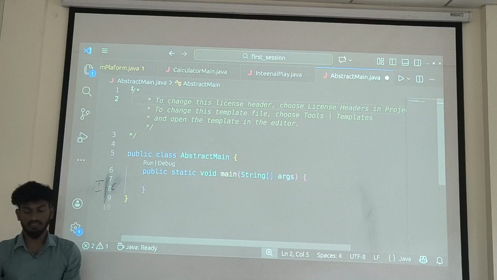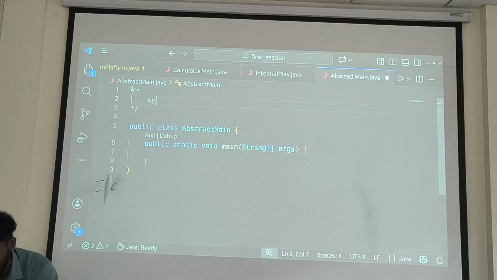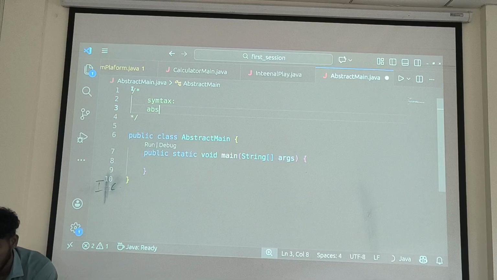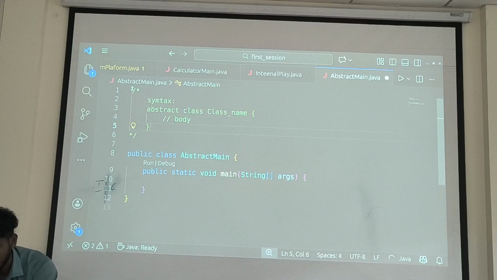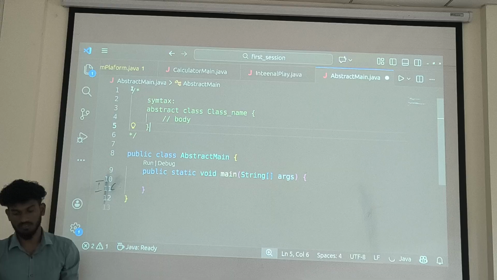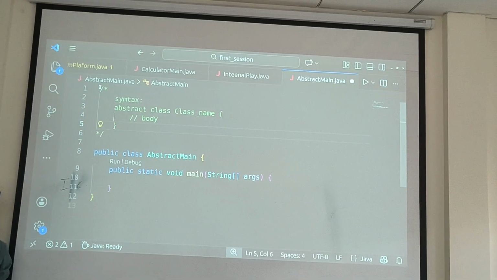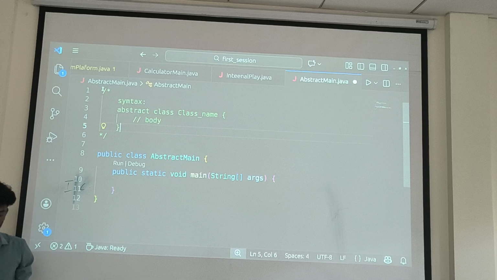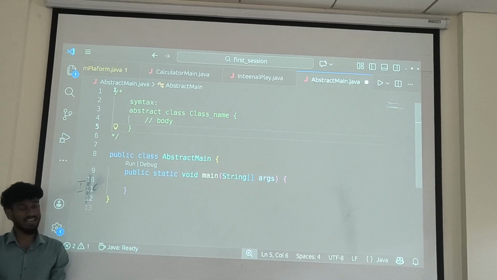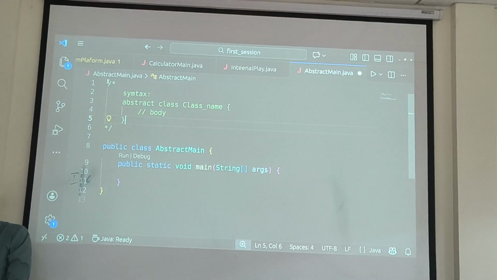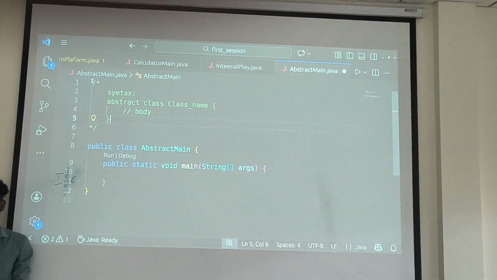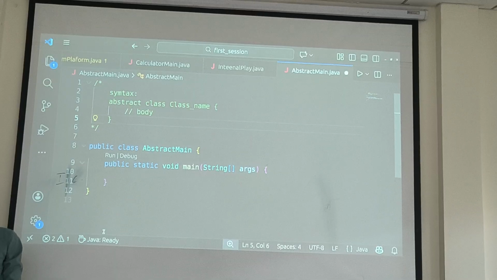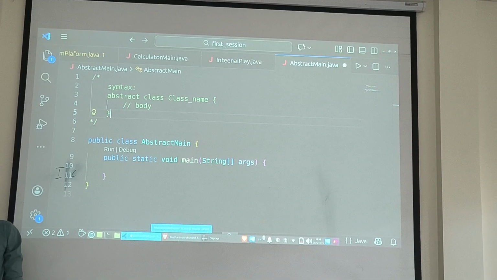First, we will see the syntax for the abstract class. Okay. So, how can I create the abstract class? Abstract keyword, class and class name, simple body. Or else inside attributes and behaviors. Sometimes attributes and behaviors are optional. Okay, fine. So here, why do I have to use abstract? Can I use the interface also? There the real question will arise. What is the purpose? Why do I have to choose abstract over the interface?